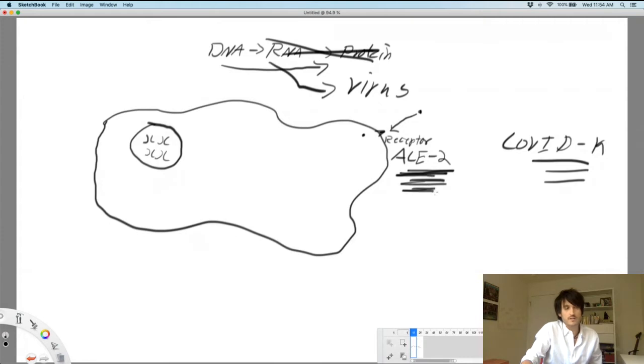generally, coronavirus likes to infect the epithelial lining of our respiratory tract. And that's because it's an easy way in and it's an easy way out, which we'll talk about here in a second.